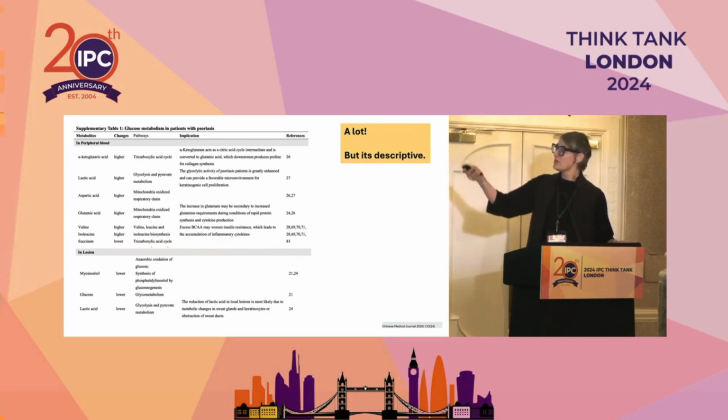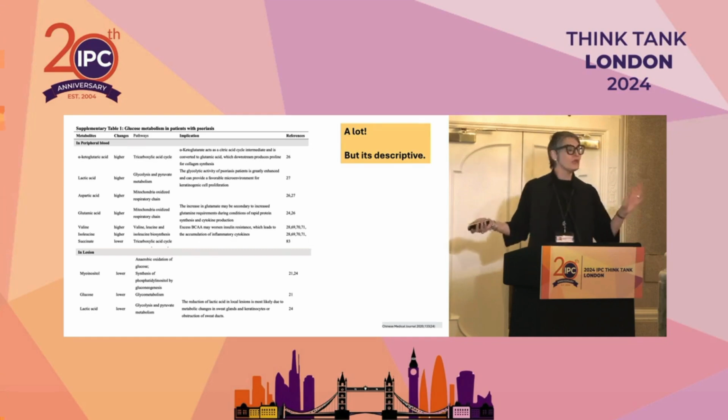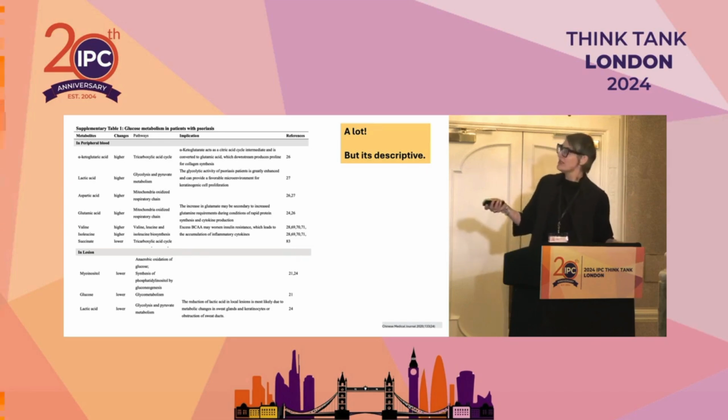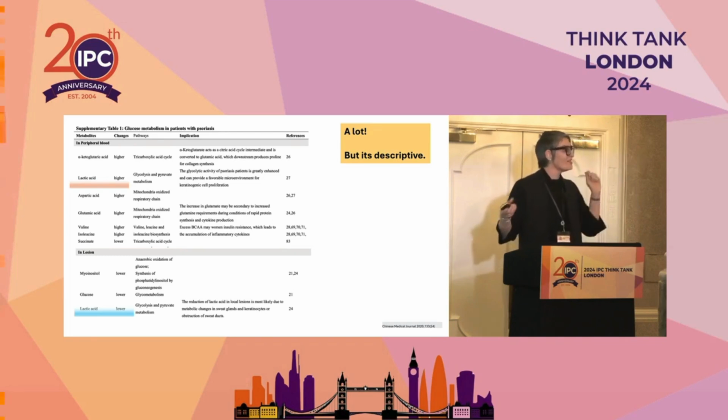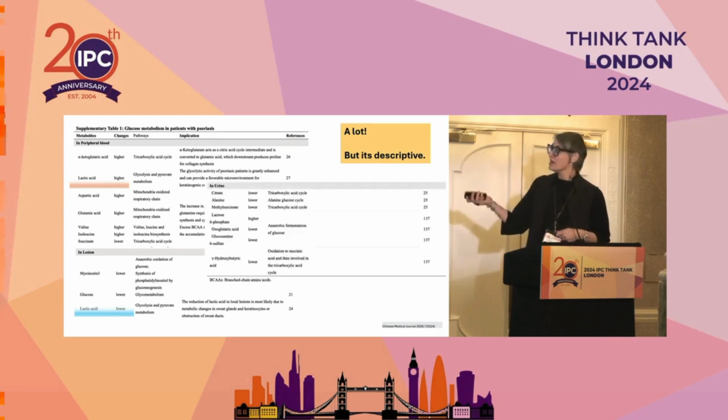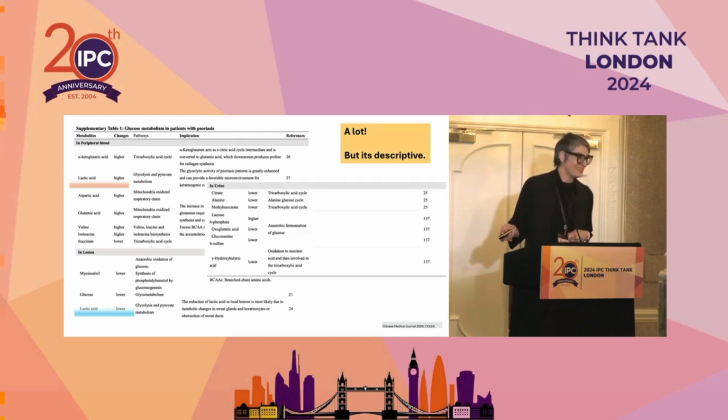This is showing you a supplemental table from this review in Chinese Medical Journal from 2020. I'm only going to show you the list that came with glucose metabolism, but they also have ones for amino acids and nucleic acids and fatty acids. But you can see in peripheral blood, in this case, you're getting increases in lactic acid and decreases in skin, lesional skin. So this makes it further complicated, right? The changes are not overlapping between different samples taken from similar patients. And in urine, you get totally different metabolites found. So you're like, how do I integrate all of this?